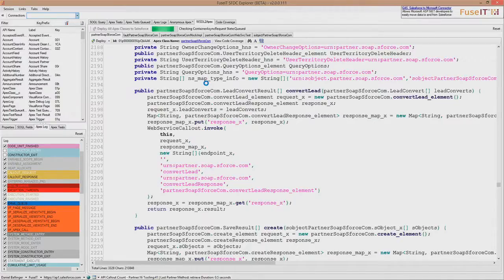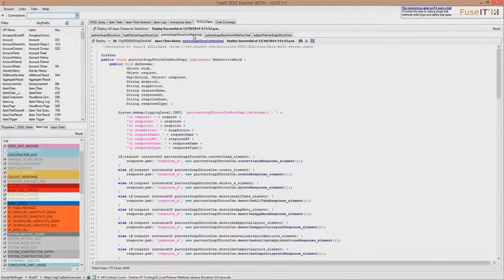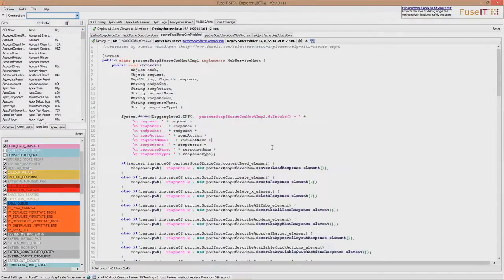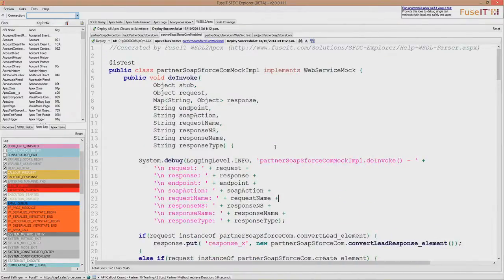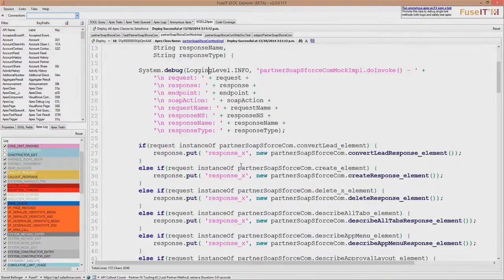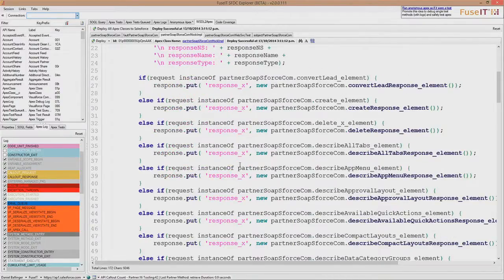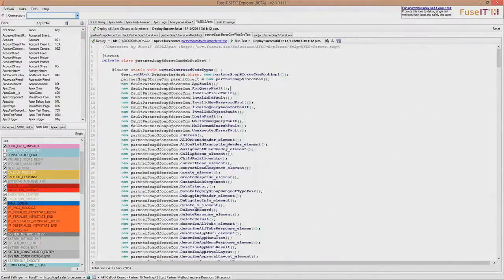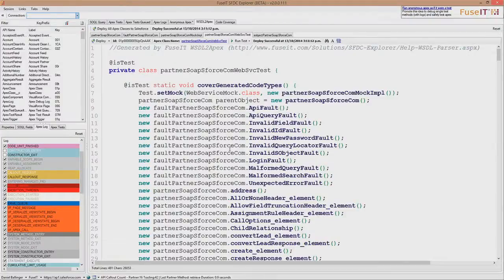So that's great. We've got that there. I should point out that not only did we generate all the basic classes, but we've just deployed an implementation of WebServiceMock that it also generated for us. A bit bigger. And that's implemented the doInvoke method for us. And at the start, it's just going to debug out what's being called with. That's useful for seeing what's happening. But then it's going to understand each possible request that could be passed to those web methods and send back the corresponding response type. And it's also generated a second test class. And what this one's doing is testing the constructors. These are really code coverage tests. They're not business tests.